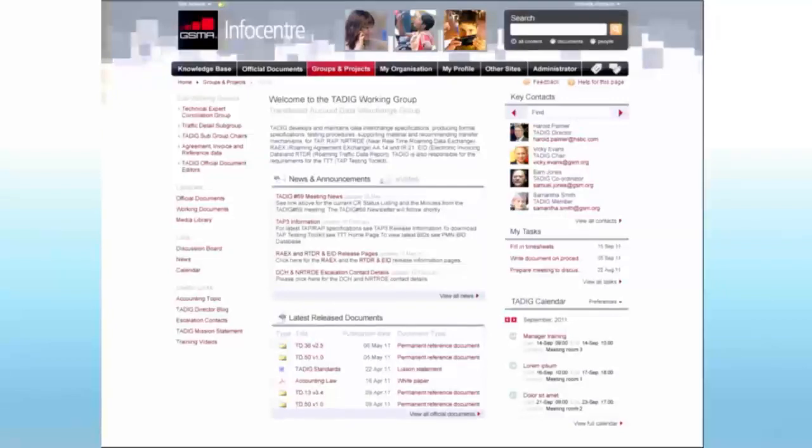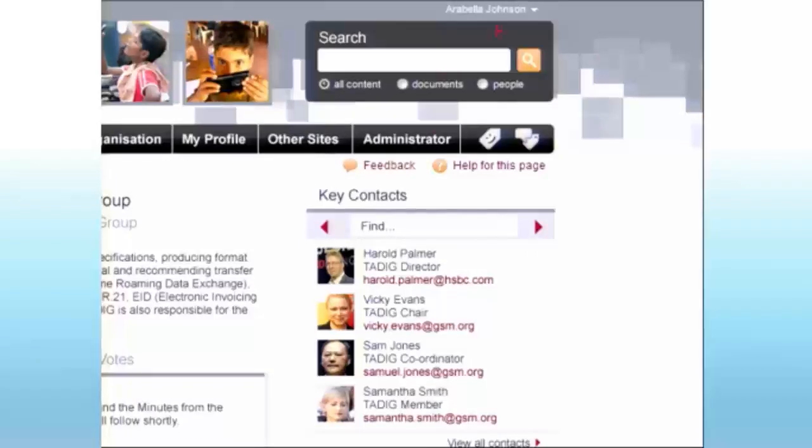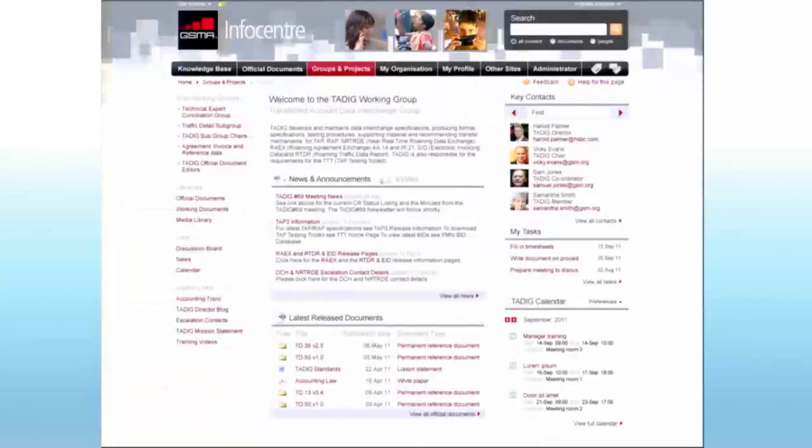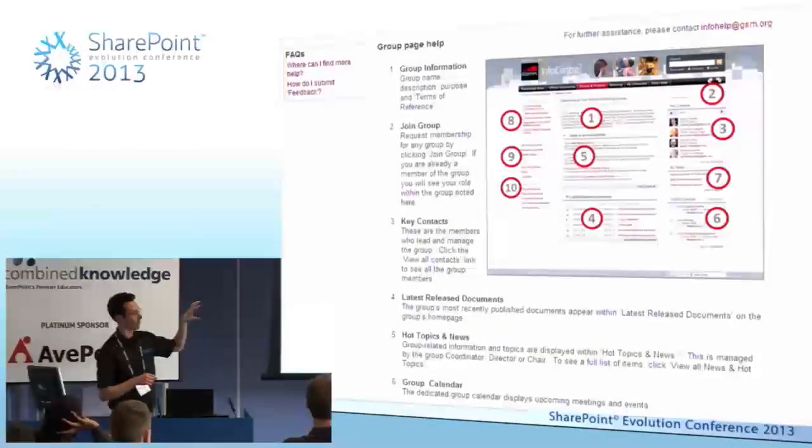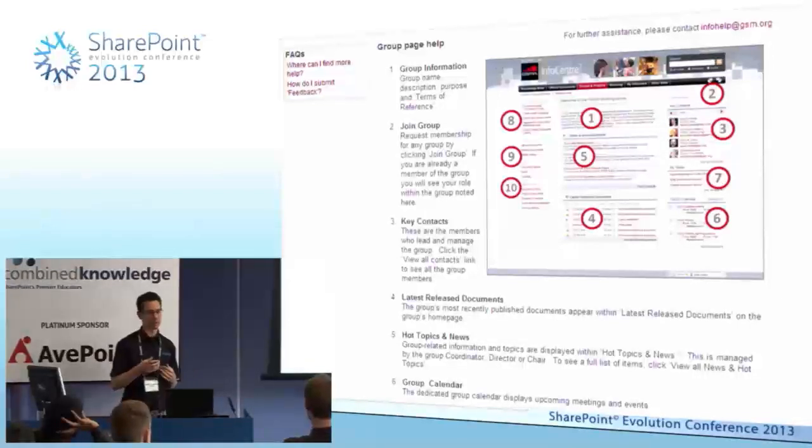Another way that we customize the system for help was here, this button, help for this page. And for all the key areas of the system, we have this button show up. And when you click on the button, so in this example, we're looking at the group page, you'll get a pop-up window which will show a screenshot of the page and a breakdown of each area and what it means and how to use that page. So users can, I guess, look for help or self-service help on the page that they're looking at.